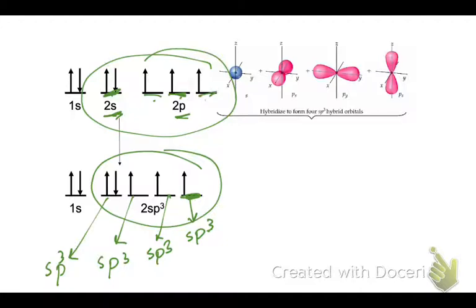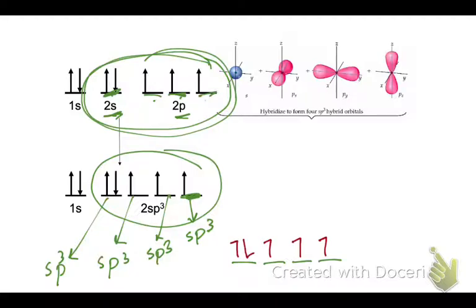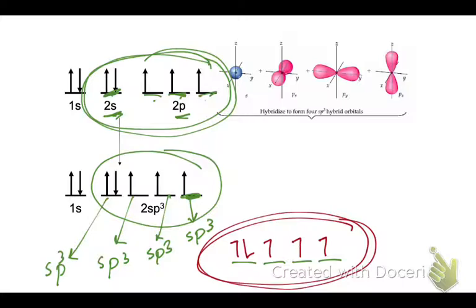Okay, they are equivalent. Now you have the total of 5 valence electrons. When you have 4 equivalent orbitals and you have 5 electrons to put on them, the way we do it is 1, 2, 3, 4. Now I have to pair the fifth. So this is how they look. Now remember, I have 4 of them. Each one of them is called sp3.